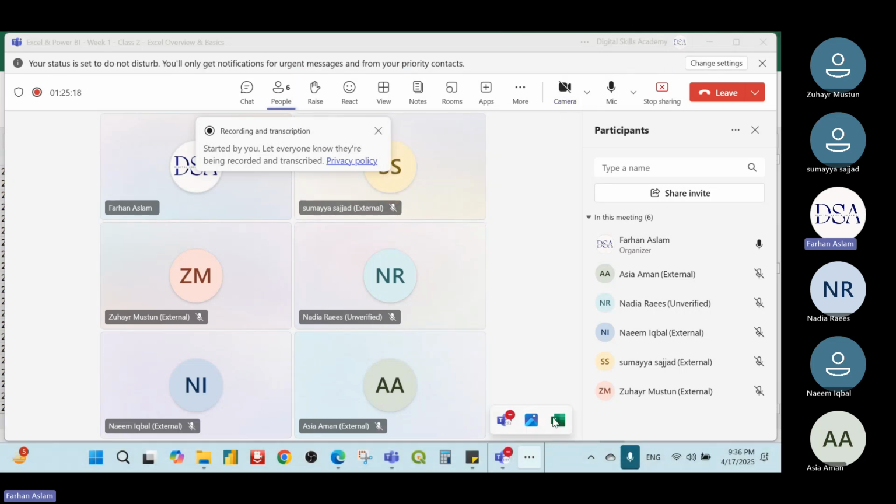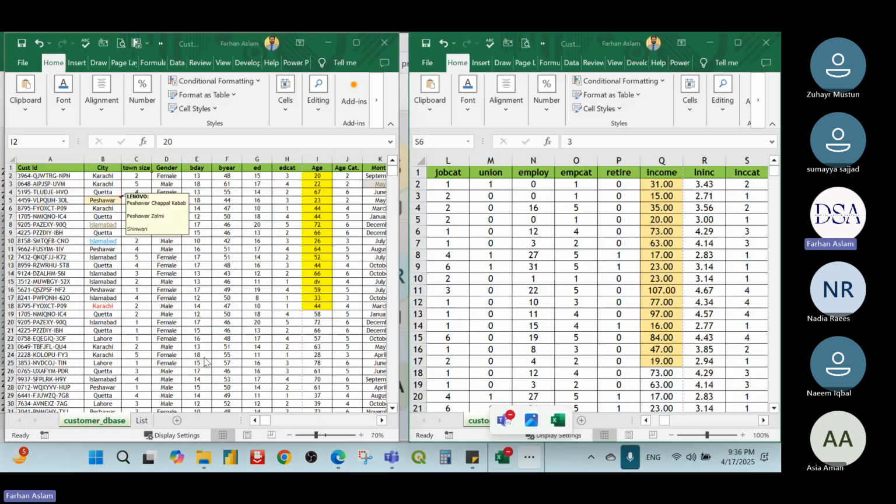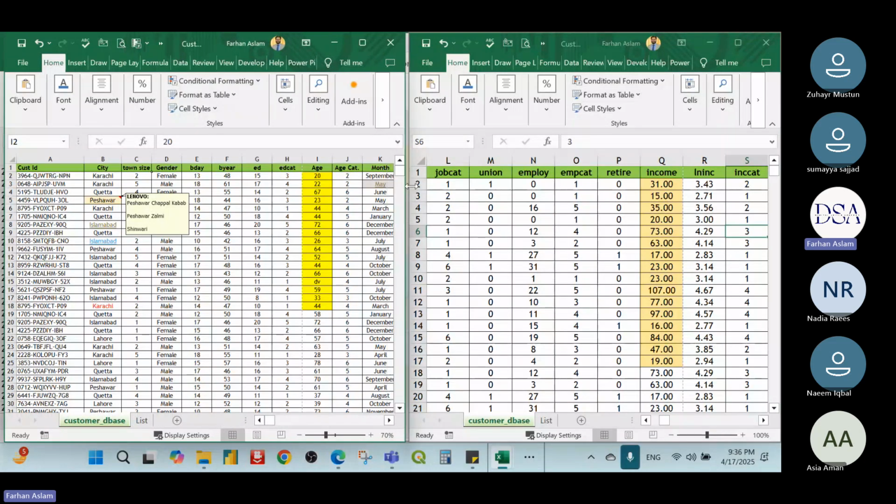So, I'm moving to this Excel file. Three versions are there. This gives you comfort when you are working on different versions. It's much better if you have two or three separate screens, LCD or LED.